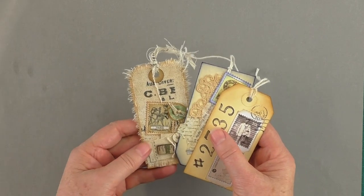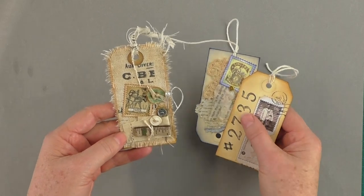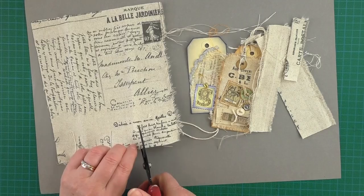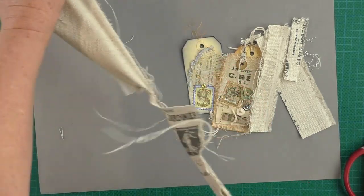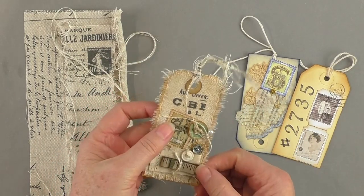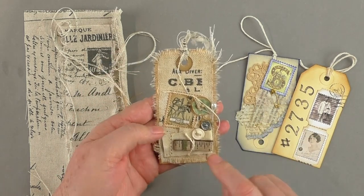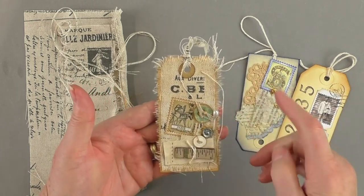Now these stamps are perfect for making tags. This tag here is a tag I've made myself out of manila folder. I've ripped off a piece of fabric, just off this piece here, glued it down on the tag, cut a hole in it and put a new reinforcement decoration piece on top. And then just glue all your bits and pieces on top, whatever style of tag that you want to make.